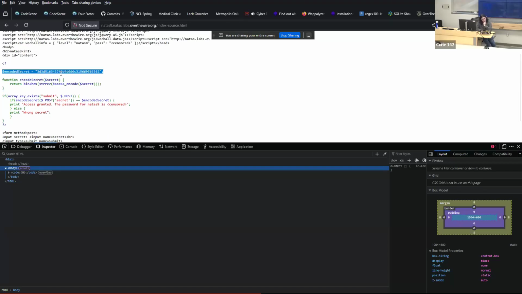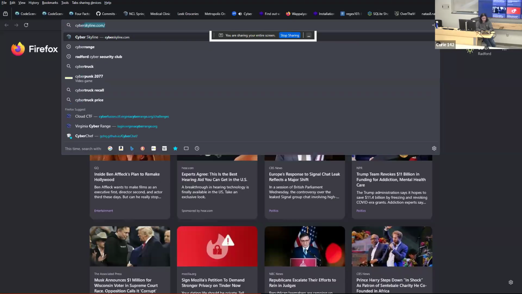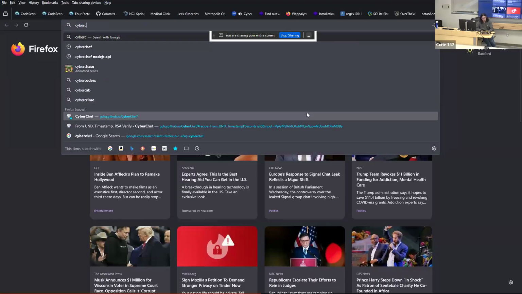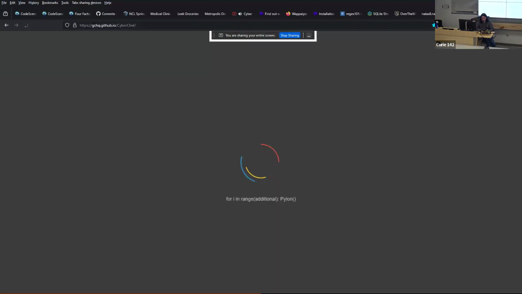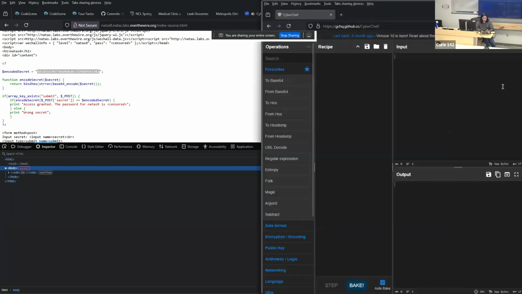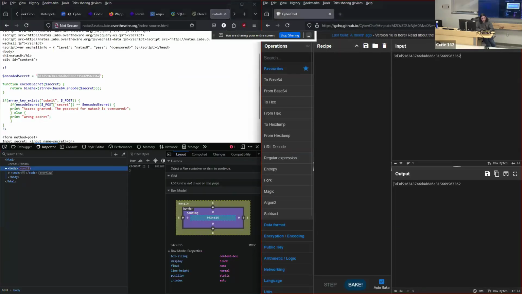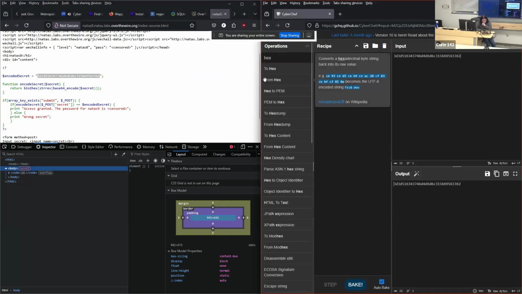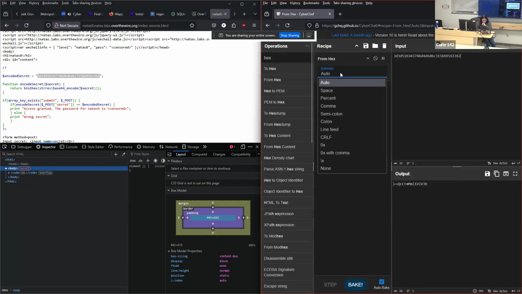When we have encoded things like this, there's a really great website for decoding things called CyberChef. You'll use it a lot if you're ever doing any CTF stuff, so most people here have probably already heard of it. What we're going to do is take this and reverse the steps they did. So they did binary to hex, so we probably want to do hex. Actually, we can see that's a base64 string that's just been reversed already.